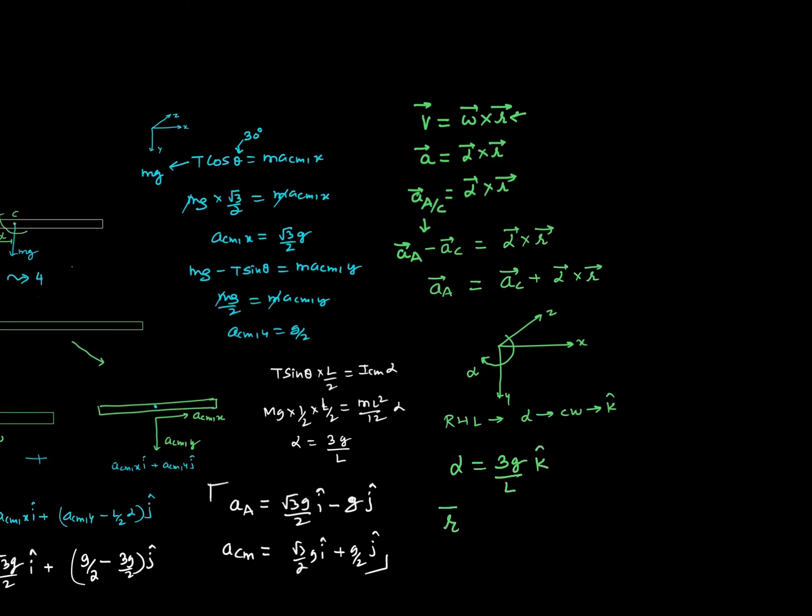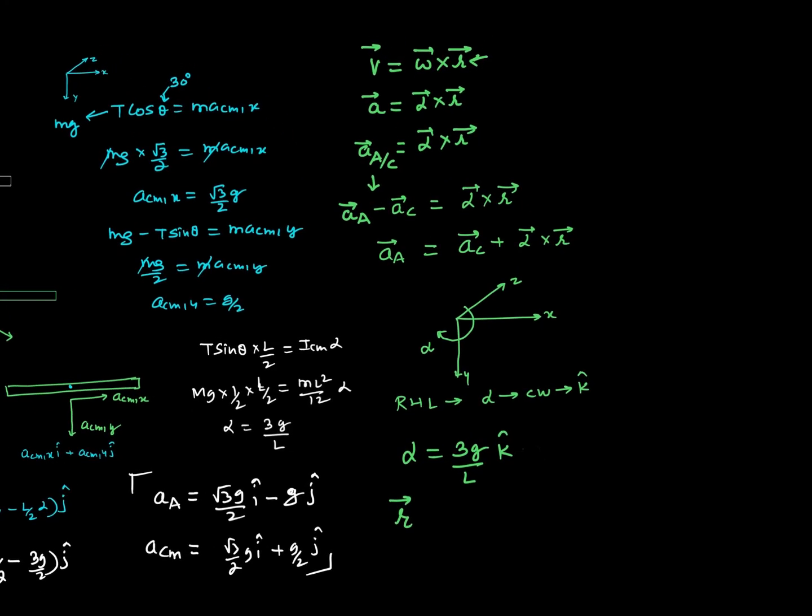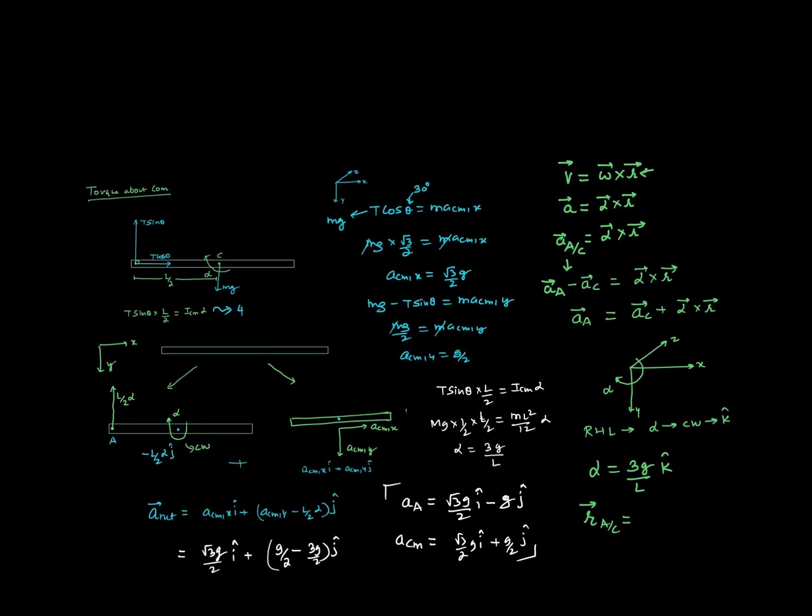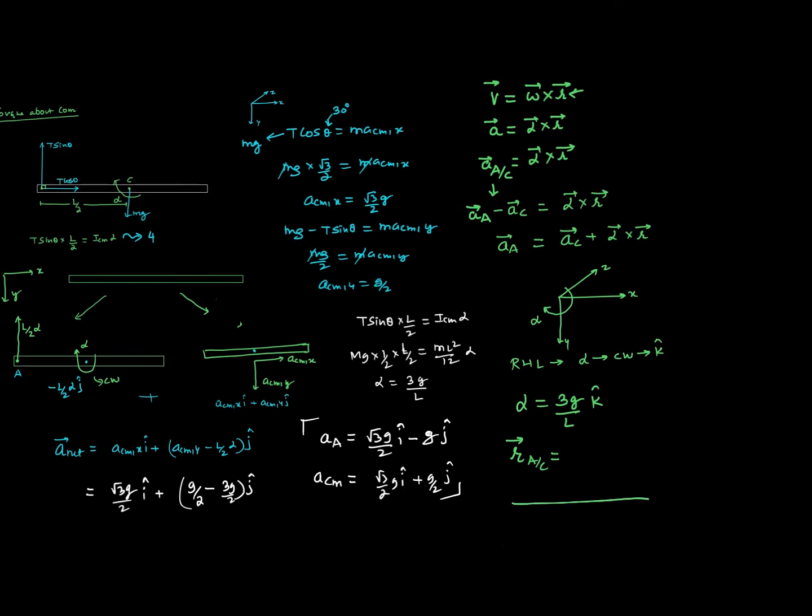And what is the position of point A from the center of the mass? So the location of A from the center of the mass: this is our point A, and this is our center of the mass, no? So this way I have to go L by 2, which is our negative x. So it will be minus L by 2 into i cap. If you plug the values of alpha and r here, figure out the cross product, and after that calculate the acceleration of A, though you will have to calculate the acceleration of the center of the mass from the ground frame, which we know totally, correct? So using this you will end up getting the exact same answer, okay?